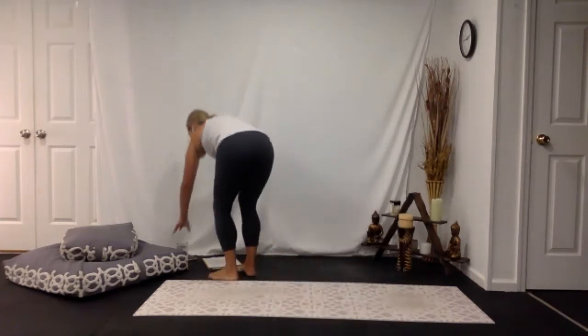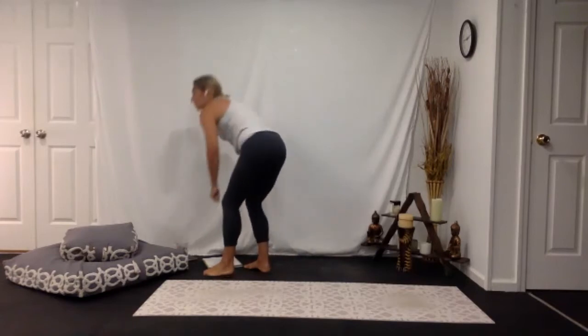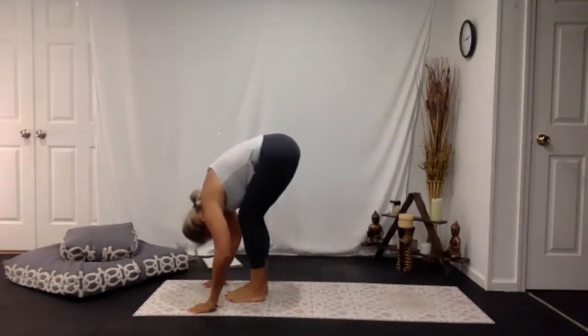Okay, we don't know. We don't know what the body is going to feel like when we get on the mat. We just don't know. So embracing the I don't know. Accepting what is and finding freedom from that. On your next inhale, let's come high on the toes. As you exhale, bend your knees, hop, step, or float the feet to the hands. Good. Inhale, we're going to find our flat back here, so lengthen through the spine. Exhale, we're going to forward fold, bend the knees if you want, shake out the head.